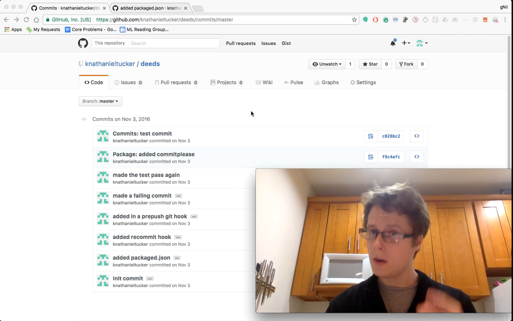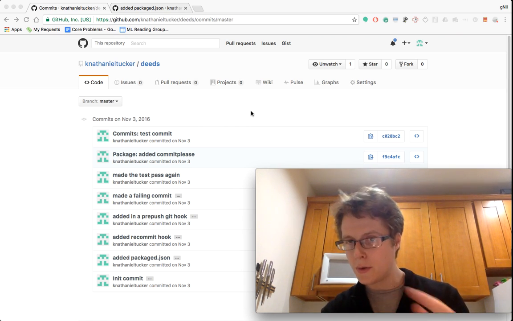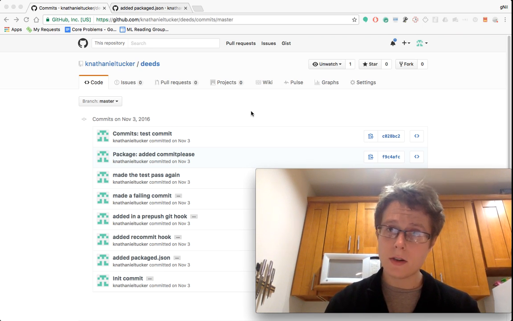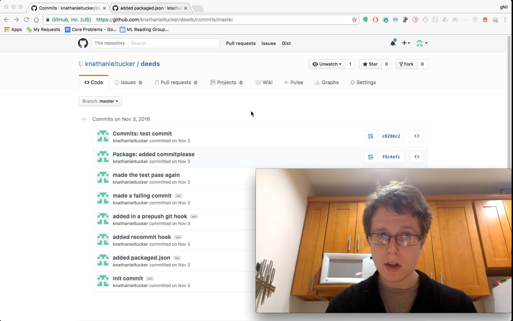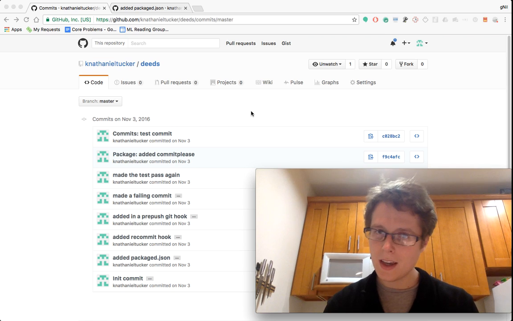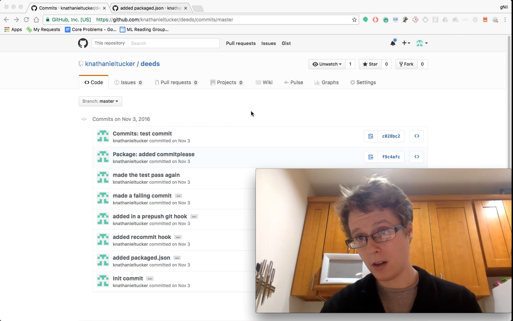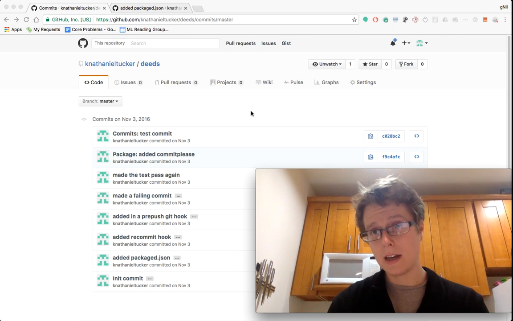We then added a commit message hook, which will make sure that engineers that are going into our project in the future all stick to the exact same standards and people understand what's being committed every single time. And you can notice these commits go from very, very vague to a little bit more important. And then we've gone ahead and tested it all out, seen what it looks like, and explained hopefully thoroughly how this might help your development experience.